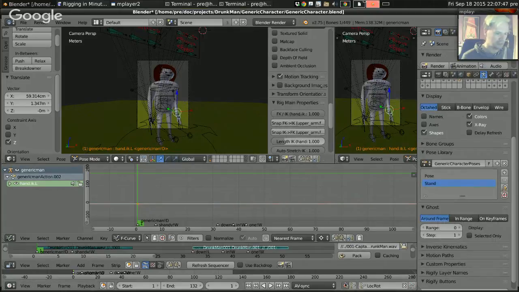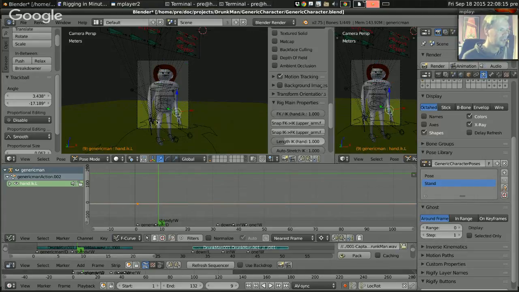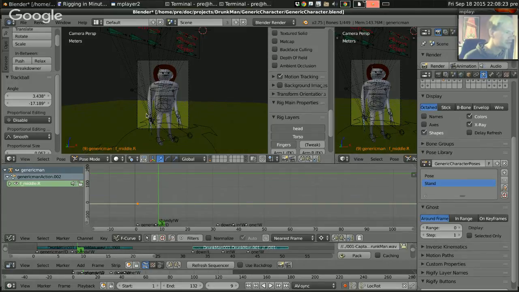Now we're on record, and when we go, there, we want his head to turn to face the camera. The pointing arm. Is that the pointing arm? No. Pointing arm.